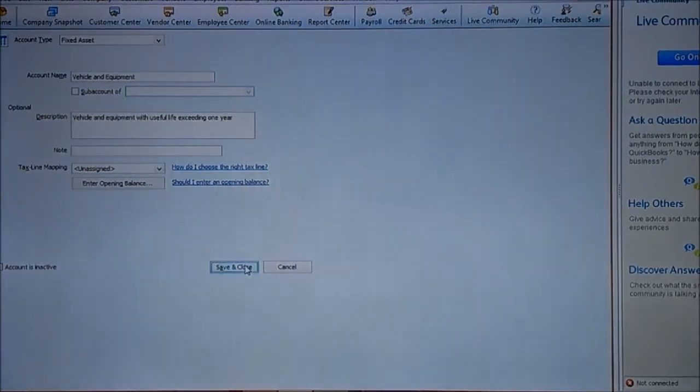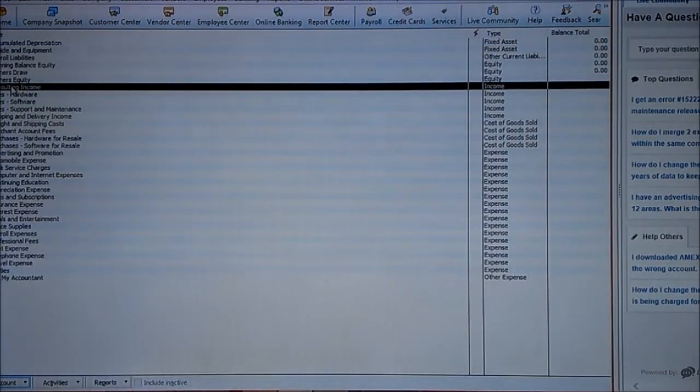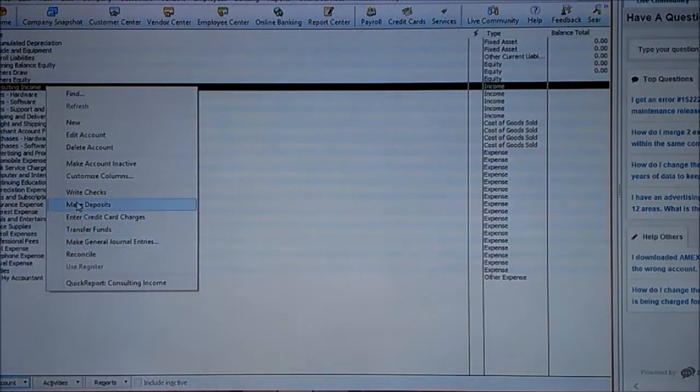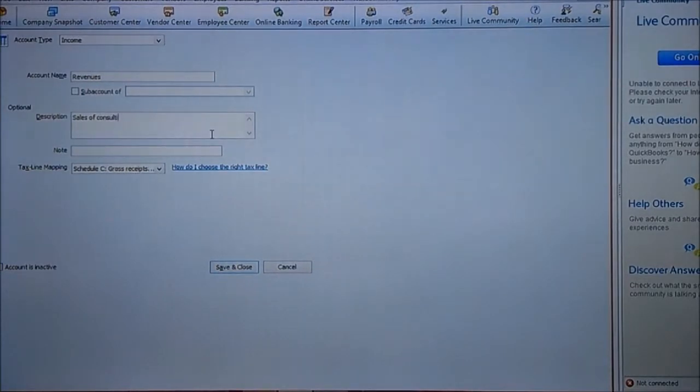Save and close. Right there, this one could just be revenues. For example, we're going to edit account. This one could just be revenues. Sales refurbished.